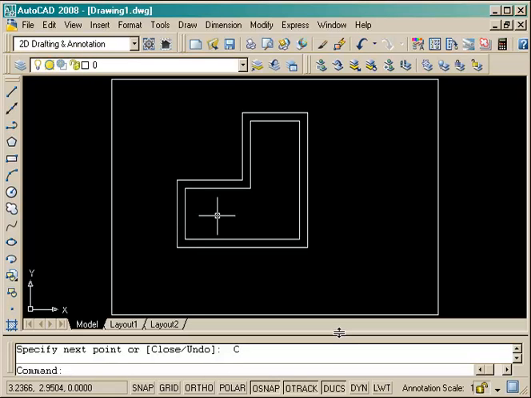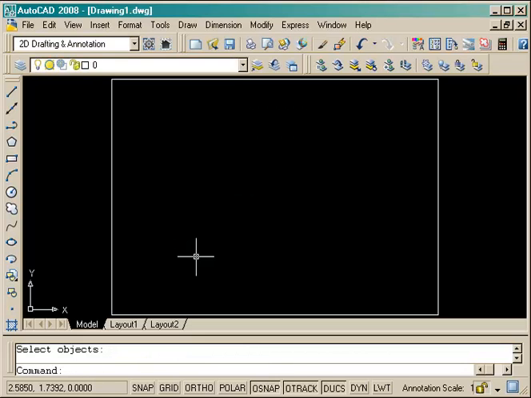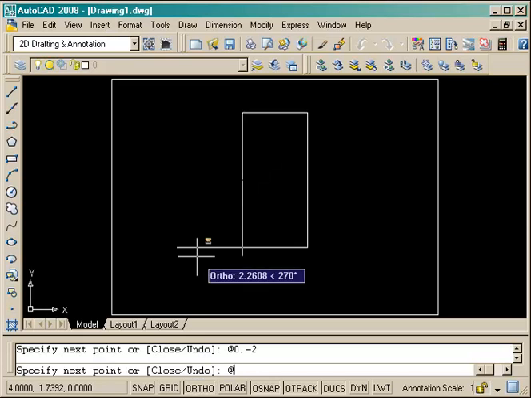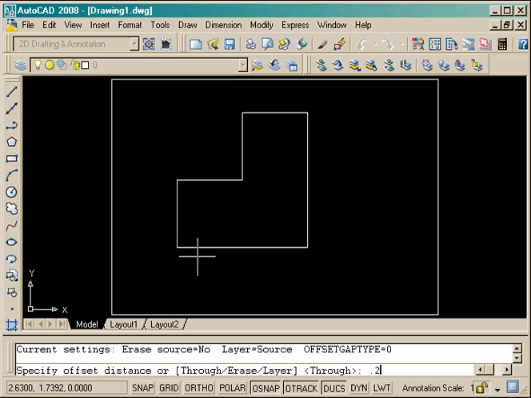So that's one way of doing it, and I'm just going to quickly show you a secondary way, and that is to first of all erase the existing one, and I'm going to draw a series of lines, and then offset those lines. So I'll start at the same 2, 2, and go over 4, up 4, 2 to the left, 2 units down, -2 in the X, and once again C for close. So I've got that same basic shape.